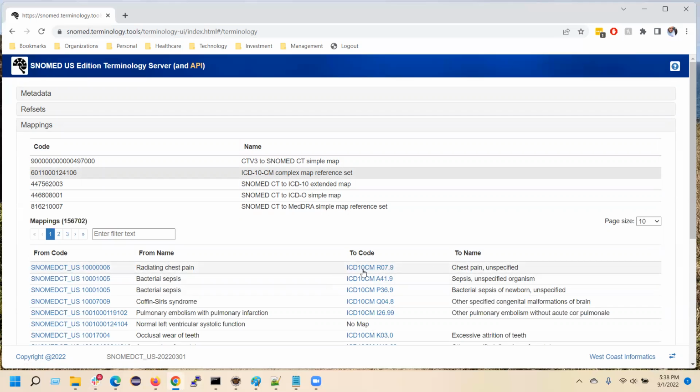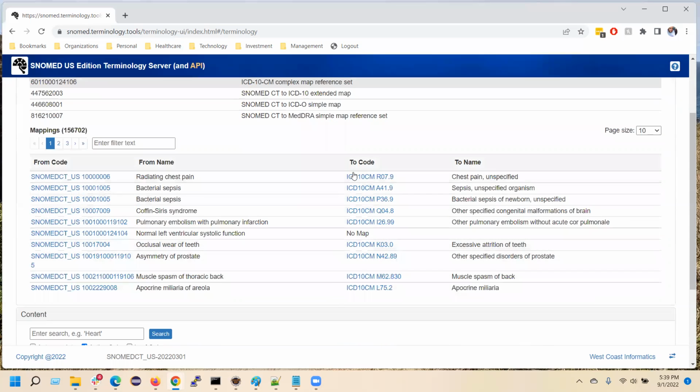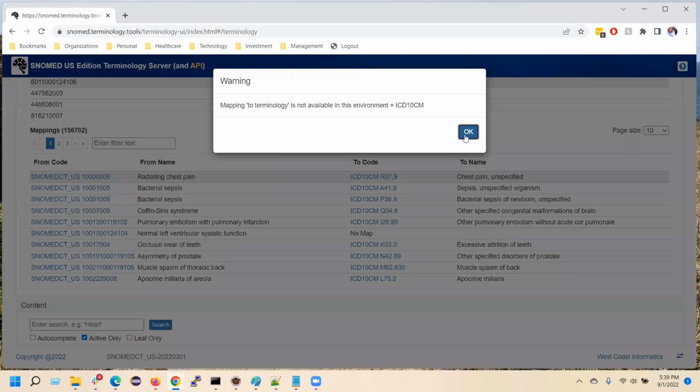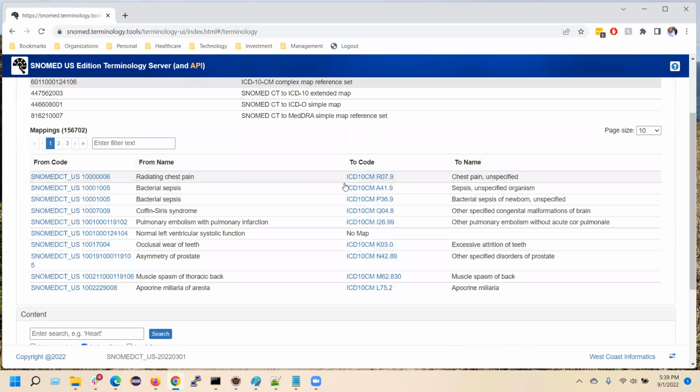Here, ICD-10 is not specifically loaded into this terminology server, but we have resolved the names so that the map makes a little bit more sense. And if you try to click on one of these, it'll explain that this is not actually loaded in this environment. Although it could be, this is a very configurable situation, this instance just happens to have only SNOMED deployed. And again, if you click on one of the entries over here, then it loads it in the concept view below.